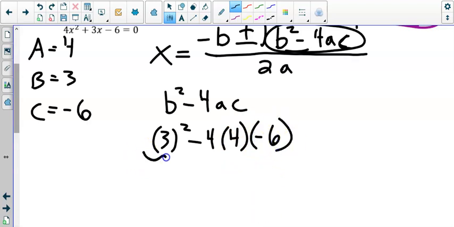So in class I said I figured this guy out first. What is 3 squared? 9. And then in class I said I take care of these 3 numbers right there and multiply. I do not include the minus with the 4. So I want to know what is 4 times negative 6. Negative 96. 4 times negative 6.